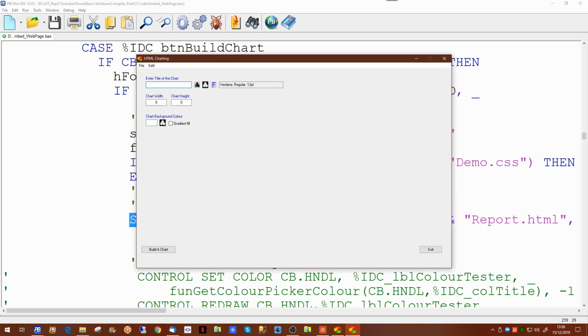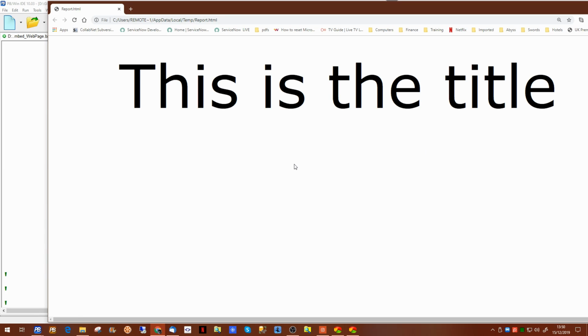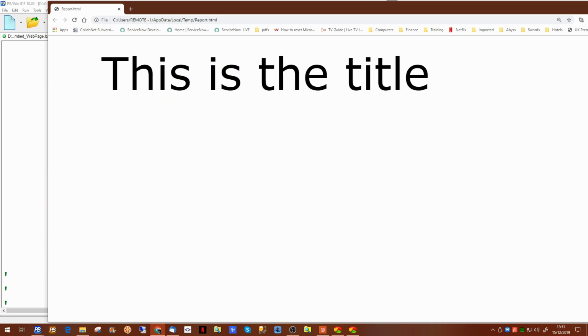Right, okay, if we actually run our program now, there we have our details on screen, so we can put our details in here just for some test purposes, and appearing on screen is our file with our title in large font. Now the beauty of using this particular approach is that if we use the zoom command, the text will get bigger, but it will not get pixelated, which is ideal for our chart.